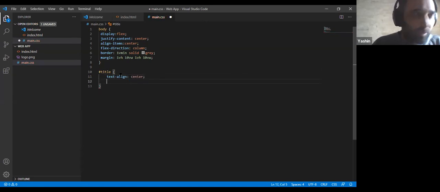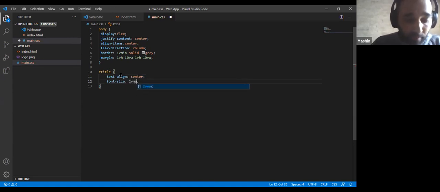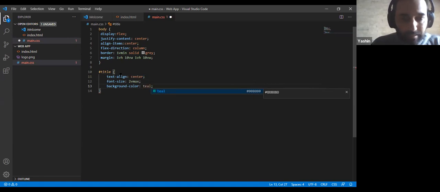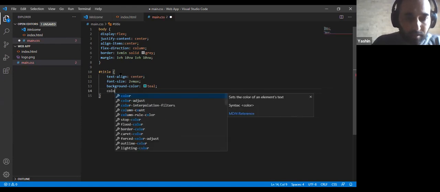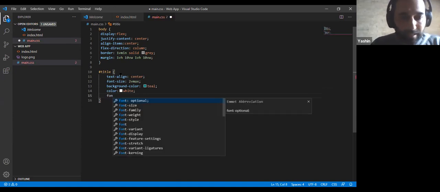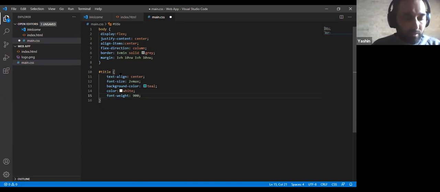All right, we want to create a font size, maybe make it 2 vmax, make it big enough so that we can see it. Background color, let's give it a bit of a background color of teal, and let's give it a color actually, so the font color of white. As you can see, it's in American English. And the font weight, which is like, instead of saying bold, we use font weight here, and let's make it 900. Okay, so that's quite bold. Let's save that. Let's basically share that, see what's happening back at the other screen now.